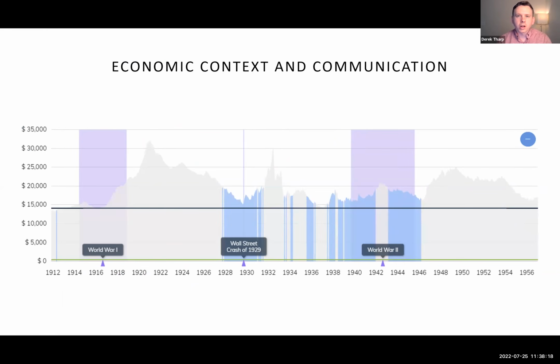It's one of those slides that when I go to this, somebody realizes, okay, yeah, if they could have lived through world wars and everything that's happened from there. And I do like to pull out some of those historical events, which you can do by just toggling on the little purple triangle there and highlighting what that is. I think that has been really effective in terms of helping somebody understand the level of conservativeness that's going into a plan. And really, for me, that's one of the ways I actually use economic context for my clients, is to quickly go over that chart and show the relative conservativeness of the plan relative to history.